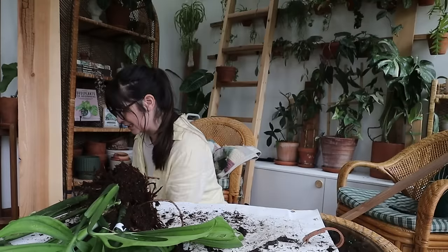But we're just going to see. I have some other cuttings from this plant that will be potted up in the next couple of months. So when that happens, I can repot it again, because my goal is to pot them all back in here and have a bunch of plants in this single pot so that it's very full, just because I don't feel like there's a reason to have so many of the same plant. And I had to propagate it because it was looking a bit leggy. The two cuttings that I'm currently rooting, I took with the intention of keeping, but maybe I won't keep both. Maybe I'll just keep the top cut and give the other cutting away. We'll see.